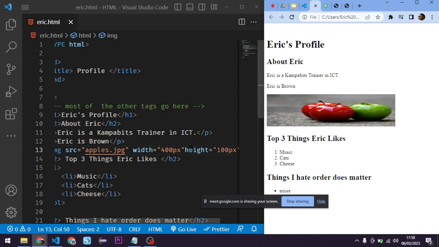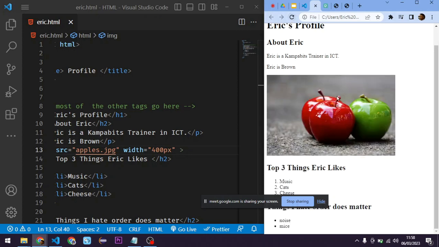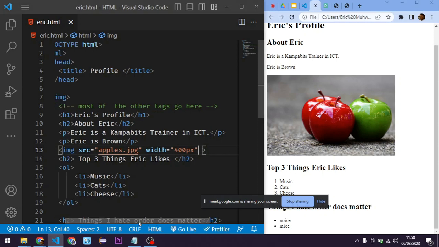It's better you only touch the width of the image, because then the height automatically changes according to the dimensions. If I only touch the height, both the height and the width change.